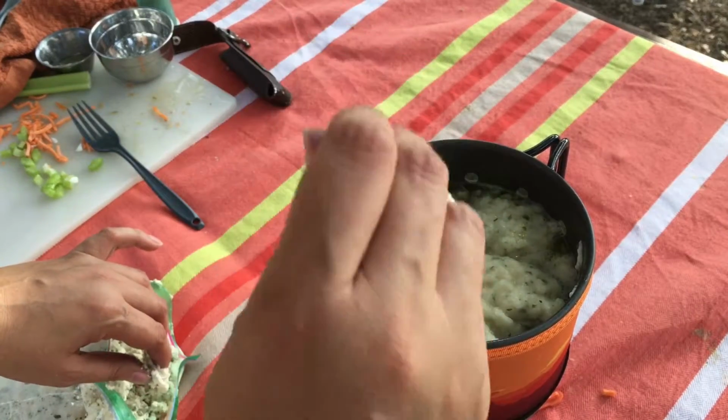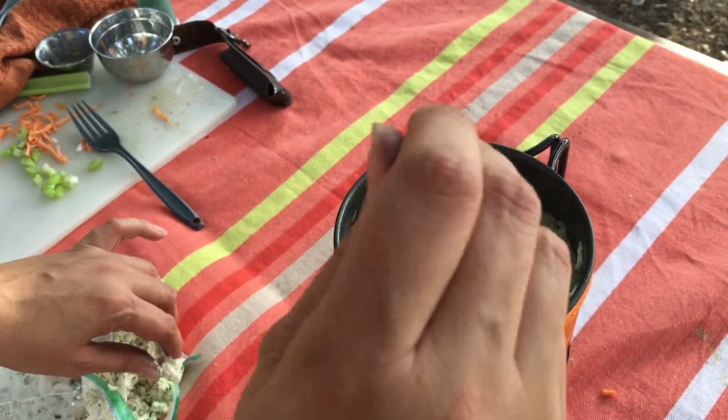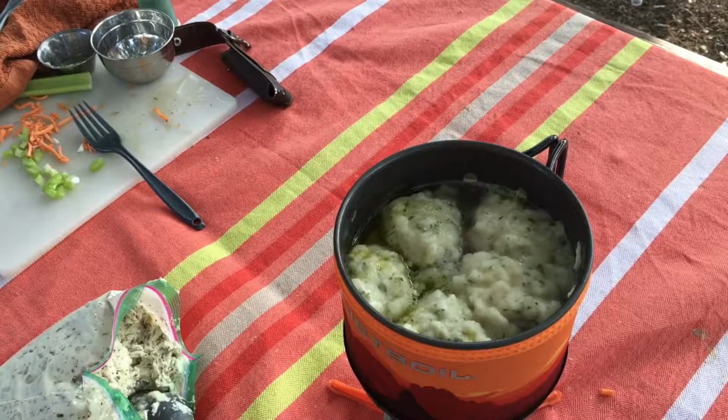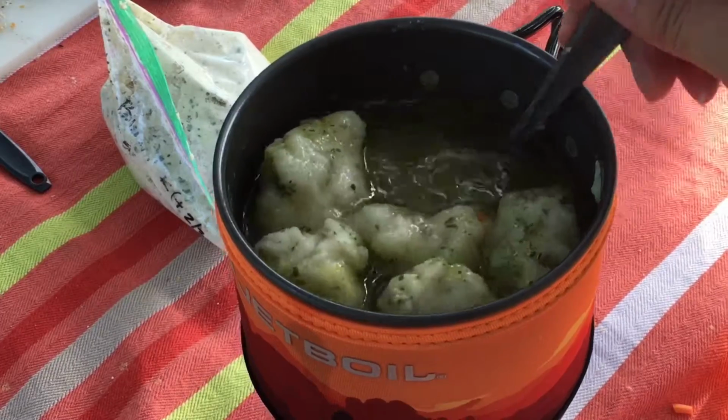These only take a minute or two to cook. You'll know they're ready when they're floating on top of the water. If you're not sure, take one of the dumplings out and just cut it in half. If it's like a biscuit in the middle, it's ready to eat.